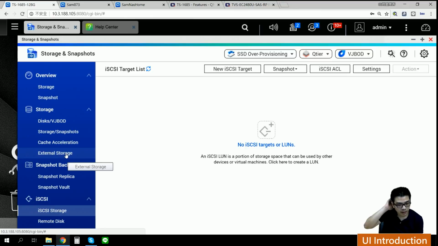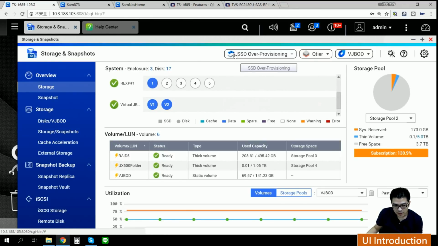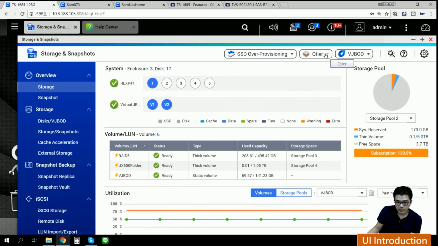Okay, and at the right hand side, what do we have? We have SSD over provisioning. That is a brand new part for the QTS version 4.3.5. Now you can already download it if you have turned on that. If you have checked the sentence every time you log into your NAS, like I am willing to join the beta version of QNAP, you can upgrade your version into the latest one. And here will be QTR, but we will talk about this in the next video.